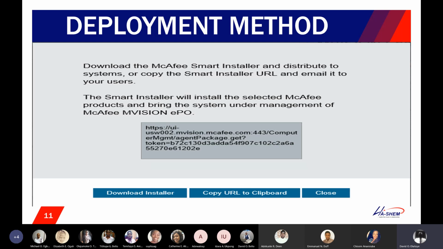It will give you the options of whether you want to download the installer or use the URL deployment. Using the URL deployment, the client machine must be accessible to the internet. If you are not using the URL, that means you have to download the installer, copy it to the client machine, and run it on the machine to start installing.